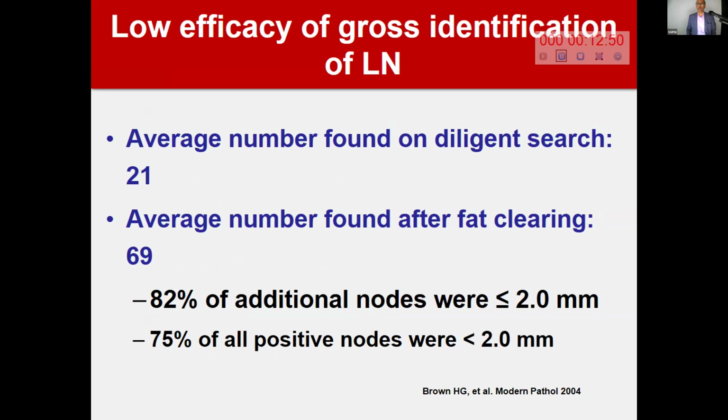So there were some studies done looking at whether fat clearing agents can help, because colectomies have a lot of pericolonic adipose tissue, so it's hard to find lymph nodes. So they showed that if you use fat clearing agents, obviously the yield of number of lymph nodes that you see goes up. The important thing to remember from this study is that 75% of all positive nodes were actually small ones. So you cannot use size and sample the large ones preferentially, thinking they are going to be likely the positive ones. Actually, the small nodes are going to be more likely to be positive.